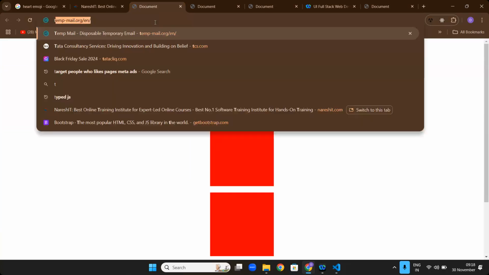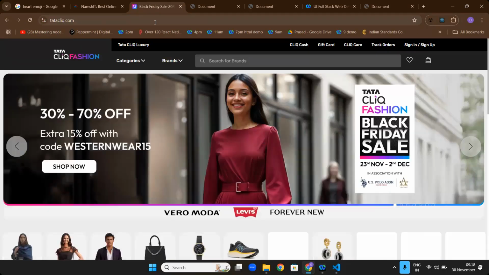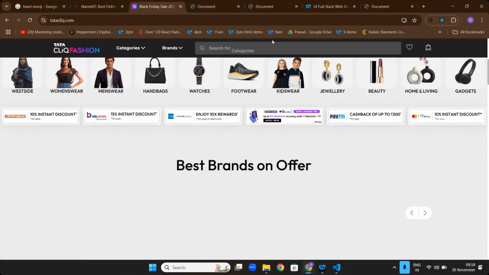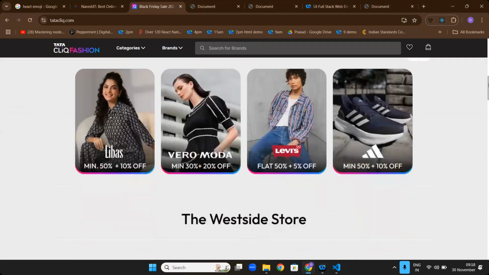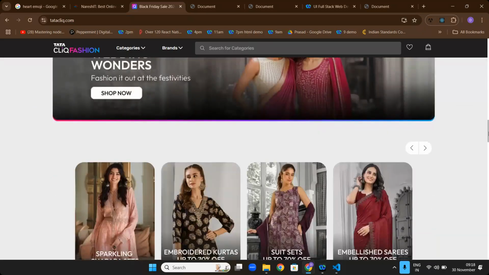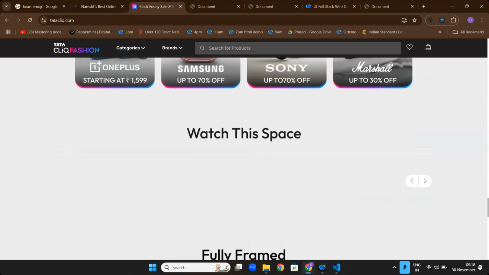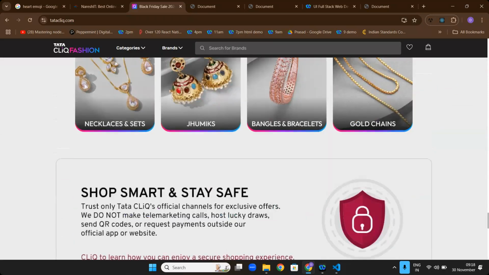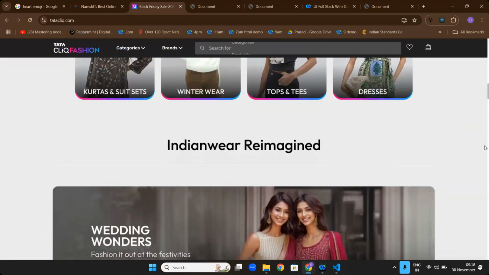Now you see some websites. Imagine I go to a website like Tata Click. Here you can see all the elements, like western wear, women's wear, are all arranged in one direction. Which direction are they arranged? Row, row, simple. So if you know how to arrange these things in a row, automatically you can build this site. And more interestingly, each one is a row, but all the things together are actually in a column.